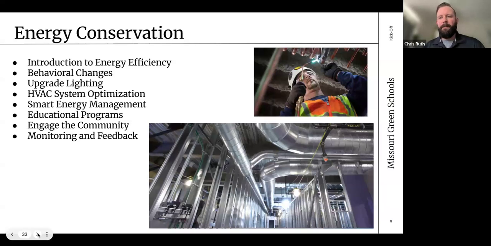So then that takes us to the energy efficiency side. Now that we've done this audit, we've figured all of this stuff out, we want to talk about how we're going to reduce the operational cost and environmental impact based on what we've learned and what we found. There are a lot of mechanical changes and a lot of equipment changes that can be made, but one of the first things that has to be addressed is the behavioral changes.